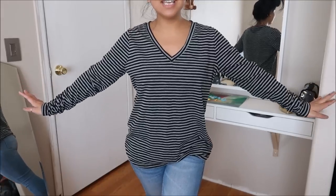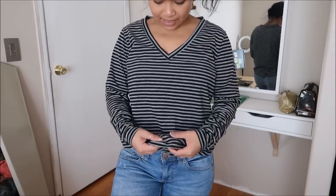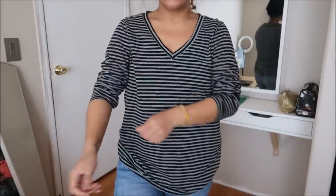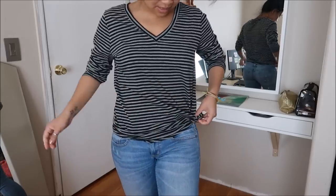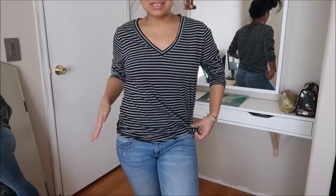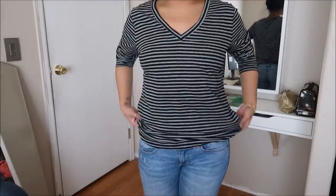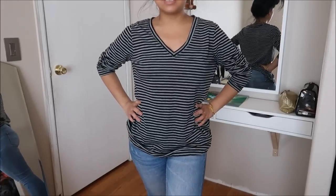A long sleeve tee by Massimo in a size extra large — a little heather gray stripe with some black. It's a little large on me but rolling up the sleeves changes it a bit. Then I can tie it into a little knot here to make it a little more form-fitting — what Emily would call the 'whale penis' knot. You can actually wear it with what I'm wearing now with some heels to make it into a fancy shirt, or just wear it as is. No price.